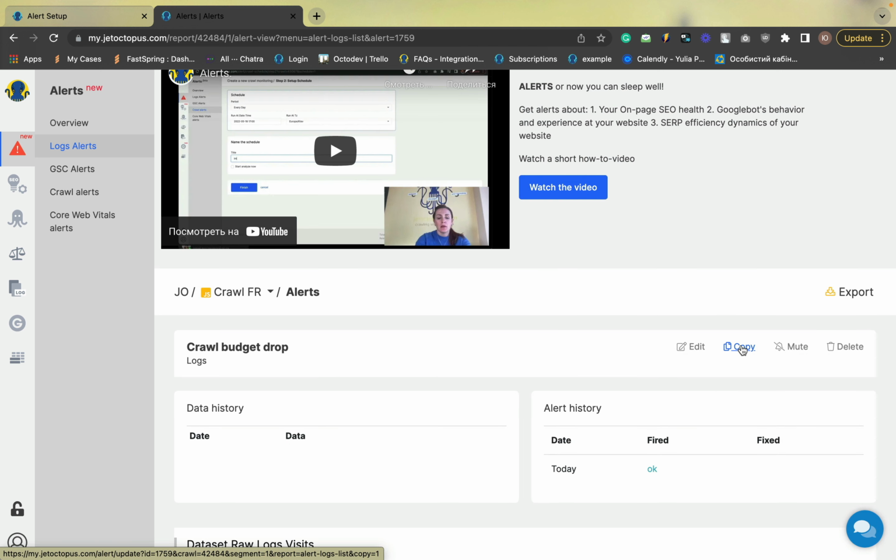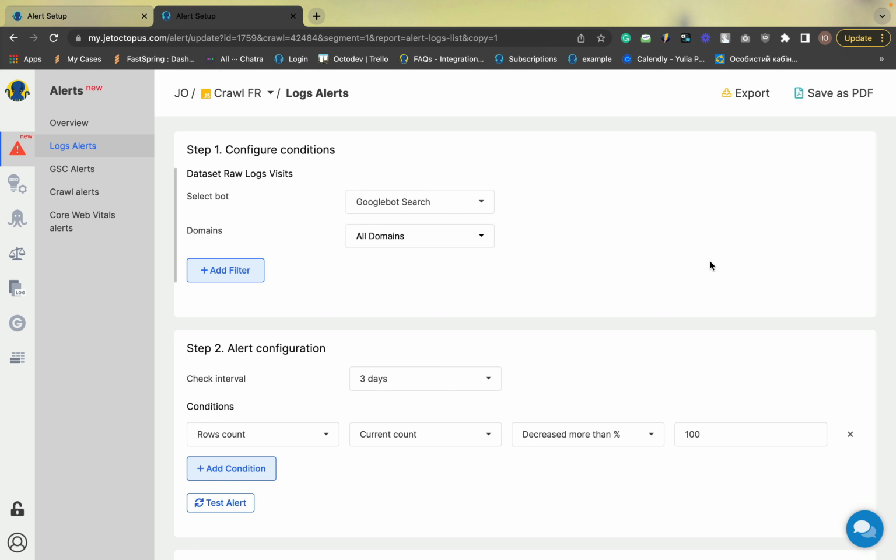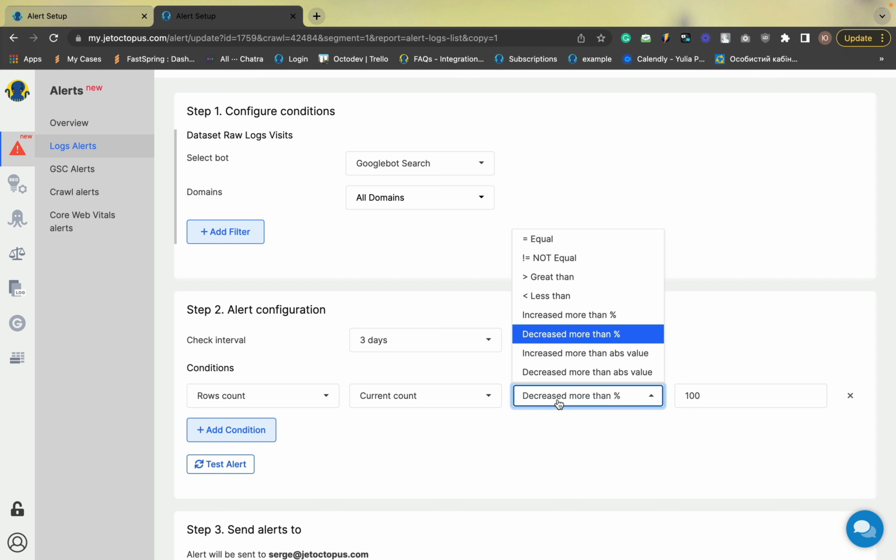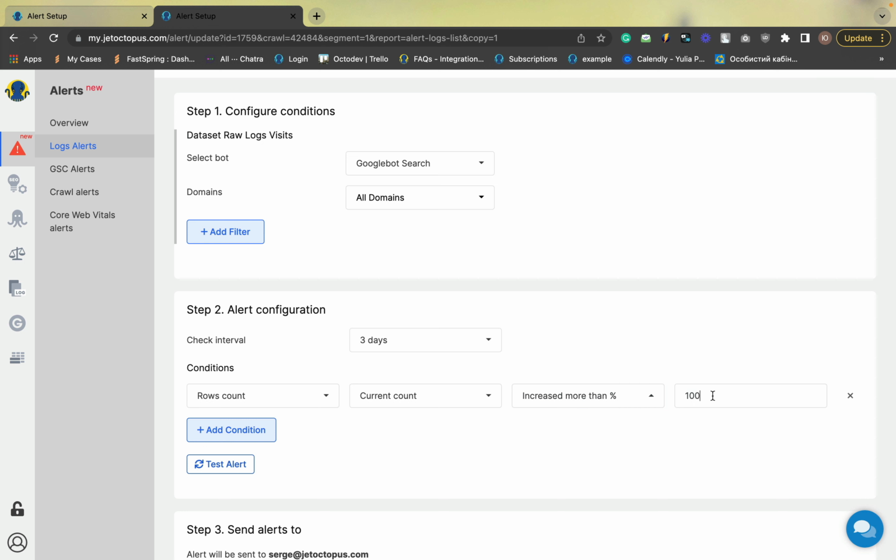The alert that mirrors this one is when the crawl budget increases significantly. So we can copy for these. We have a copy button, which copies the same conditions, but in alert configuration we change from decrease to increased more than 50%.